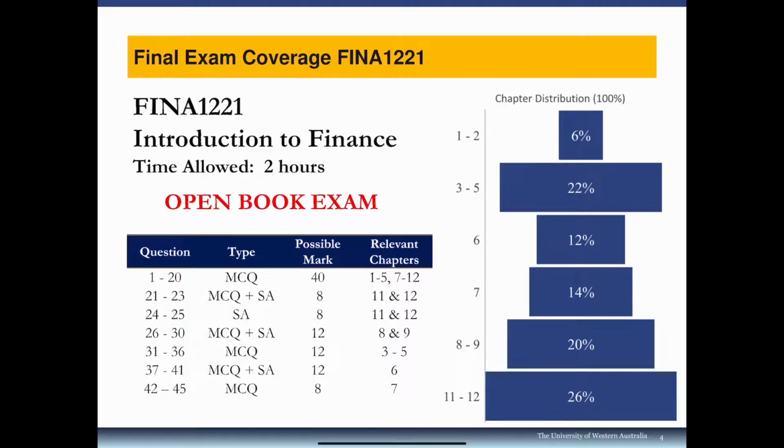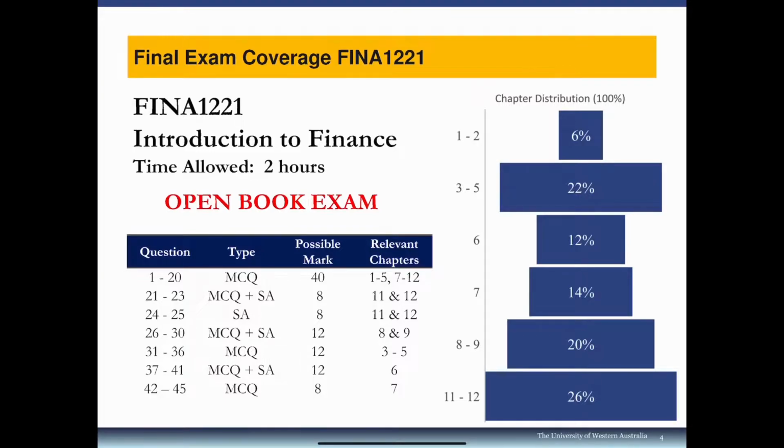So here's a chapter distribution. Think about the best way to allocate your time in terms of preparation. On the right-hand side, you can see that chapters 1 to 2 are roughly 6% of the final exam. So if I never really understood chapter 1 or 2, or any of these accounting terms, the maximum marks you're going to lose will probably be about 6%, even though some other chapters, for example capital budgeting, would have concepts based on chapter 2. That's just a rough guide to the chapter distribution.